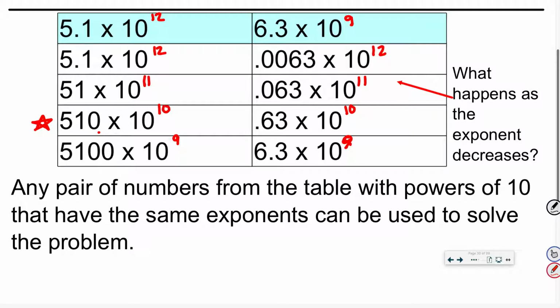When you start to look at subtraction, think about what problems may come up. You might be a little pickier when it comes to subtracting numbers in scientific notation than adding. What are some common problems that you might run into when you subtract numbers? Aligning the place value. Now, right now, with these numbers in scientific notation, maybe fewer issues with place value.